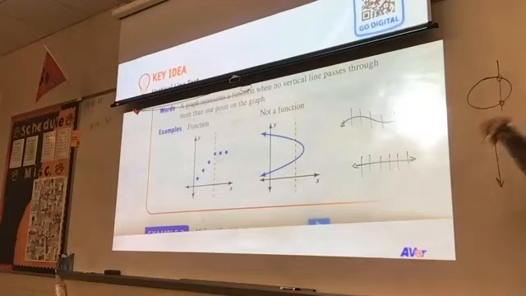Right? What about this one? Weston? Why is it not a function? It's a vertical line, right? You draw a vertical line, it's going to cross all the time, an infinite number of points. This is not a function. Okay? All lines are functions except for this one. All lines are going to be functions because lines are straight by definition. All straight lines are functions except for vertical ones. That's the one they're going to try to trick you on.